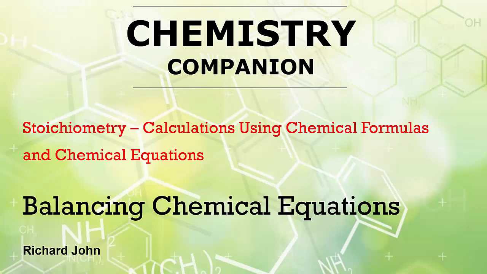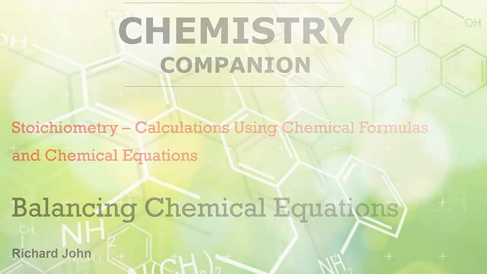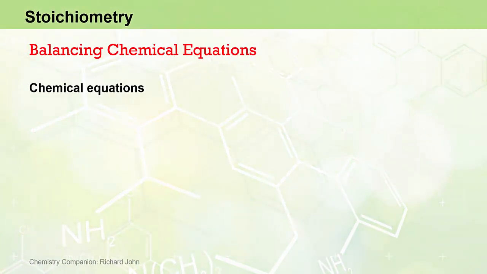If we are going to do anything useful in chemistry in a quantitative sense, we're going to need to understand about chemical equations, and most importantly, we're going to need to understand how to balance chemical equations. So in this video, we're going to start by reminding ourselves what chemical equations are, and then we'll finish off with some hints and tips about balancing chemical equations.